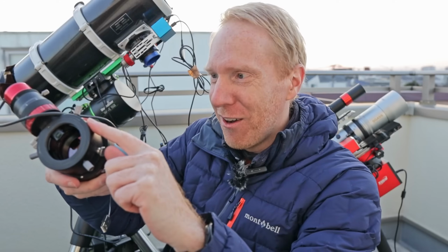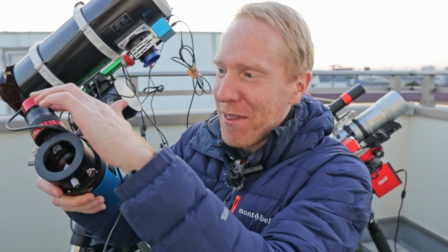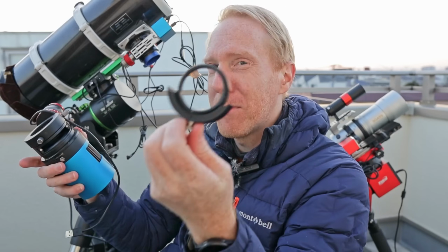And then we have this off-axis guider from another brand, from ZW, together with the 220 mini guide camera there. And what would you know? It is 16.5 millimeters thick. So again, we are by default at 55 millimeters of back focus, except that I have a filter in the middle. And as I said earlier, that changes things a little bit. So that's a few examples there, but I mentioned filters.